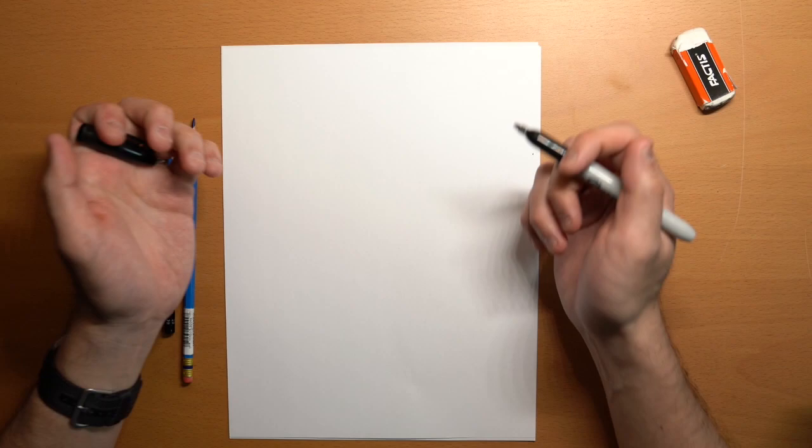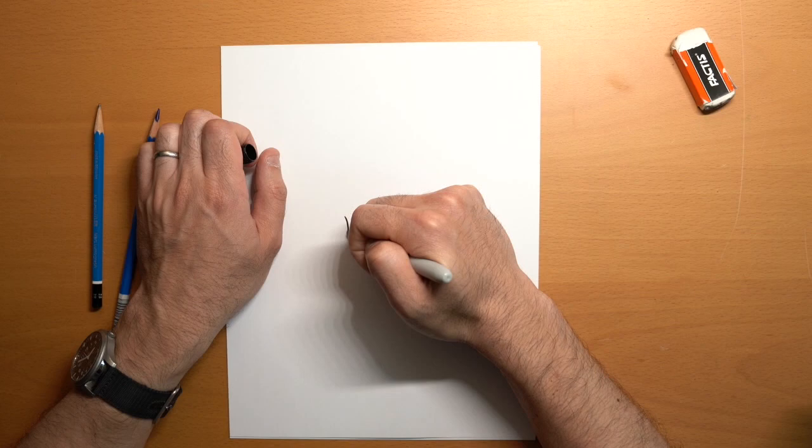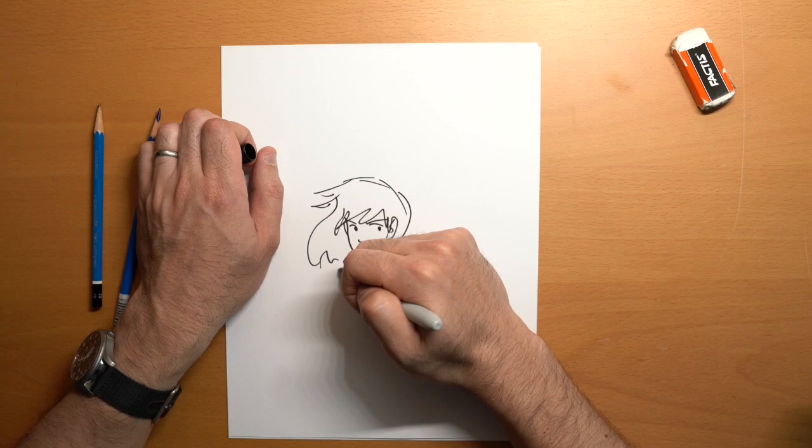Right now I'm going to do a really quick drawing that I have practiced many, many times — I've drawn this drawing countless times. It is a drawing of my characters from Amulet. So let's get started and draw Emily first, of course, because she's the main character, our protagonist, the hero of the story.